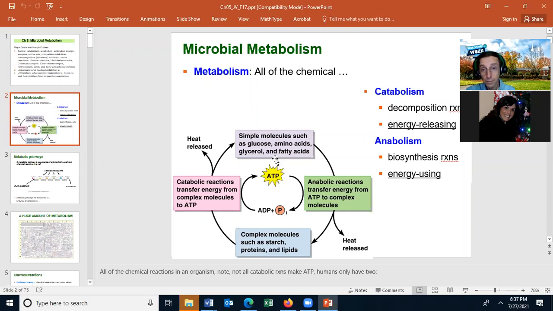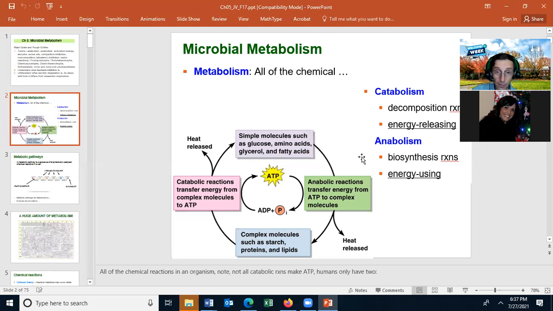When you convert the energy in one form to another, like the energy in starch to the energy in ATP and the energy in glucose, there's always energy lost as heat when you convert energy from one form to another. So heat always comes out, and heat is a form of energy. It's just not very useful because the cells can't use it to do work.